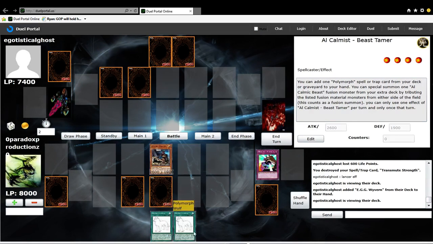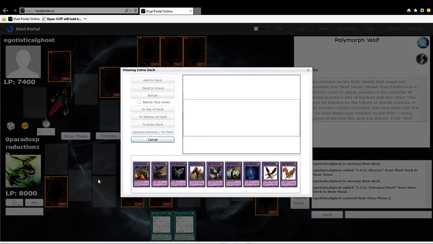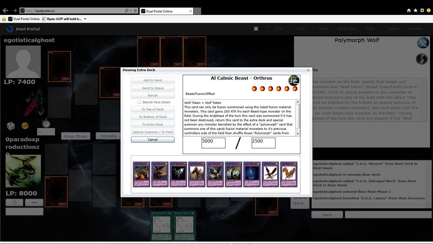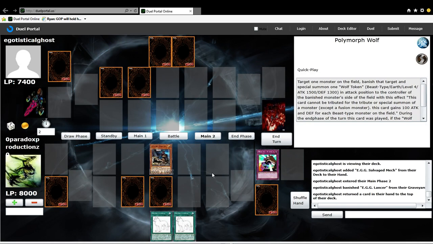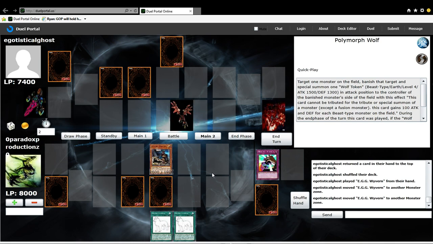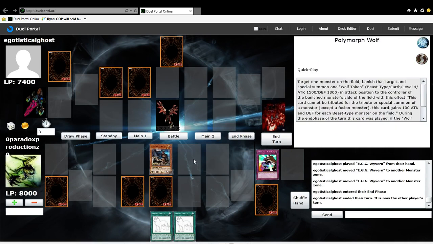So yeah, I'm gonna hope he summons something so I can use my Polymorph Wolf, which I can then use to fusion summon Alchemic Beast Orthrus, which these are really the main monsters, the fusions. I thought, so I guess I'll go into where I got the idea for the deck. For those of you that play Magic, Turn into a Frog. For those of you that don't, I'll explain what Turn into a Frog is. It's a card that destroys a monster on the field and replaces it with a frog token, which is basically how these polymorphs work, except they only last until the end of that turn.